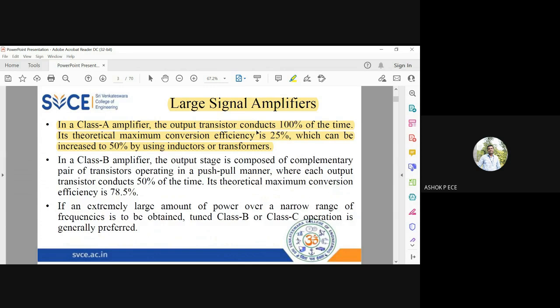See, simple logic: the transistor is working for a longer amount of time, efficiency is less. It is a natural logic, right? 8 hours online class daily you have, you will not be able to understand anything clearly because you are working for a longer amount of time. But if you are having 4 hours of class daily with 1 hour of break in between, efficiency will be very good. See, everything is derived from nature only.